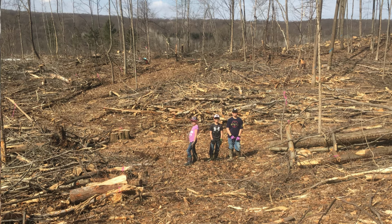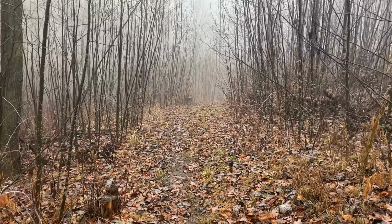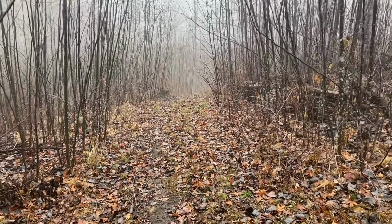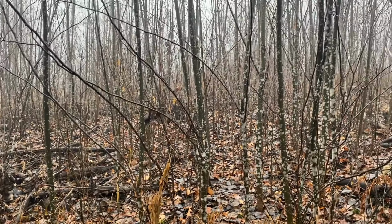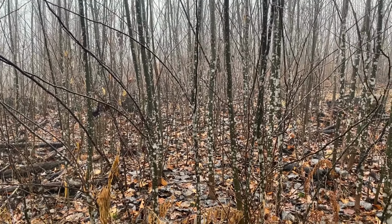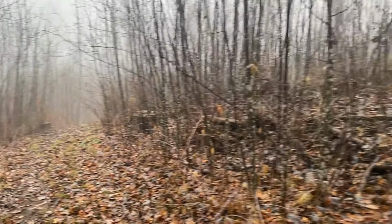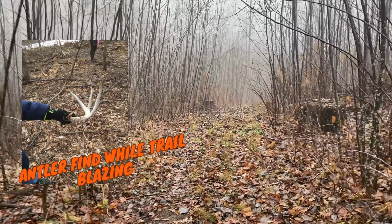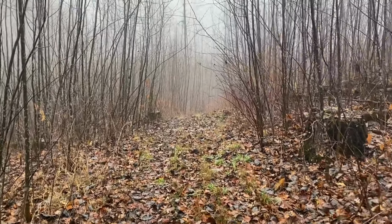And it did, like I think I mentioned in a different clip, look like a bomb went off. But now we have super cover, and there are still hardwoods in all this, and I know for a fact that there are shed antlers in here, but it is impossible so far to find. We will find some, and I know I mentioned sheds a lot. I love shed hunting, and I'm pretty good at it, but not as good as some of the people that I surround myself with. So shout out to the shed hounds out there.